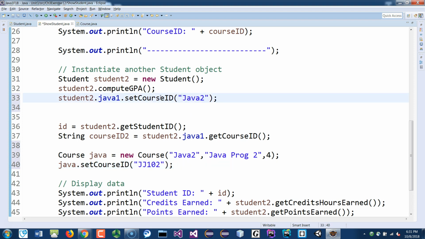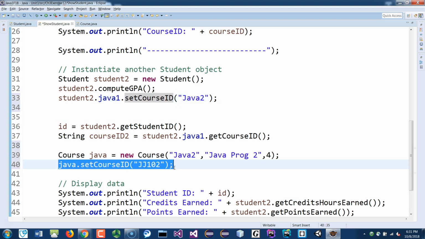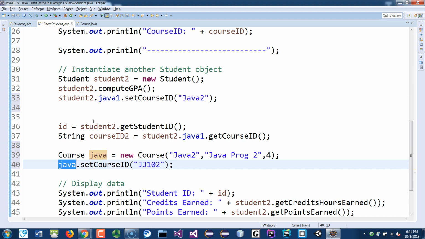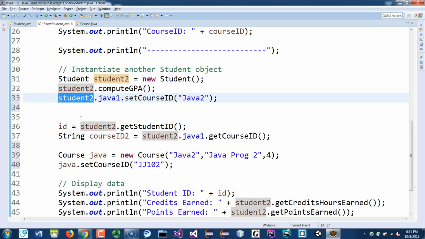So the course ID, I just want to show you that this part is exactly the same as this part. Only difference is the object name. And this one here we call directly from this class called toShowStudent, whereas this one I have to go to the student2 object because now it belongs to the student2.